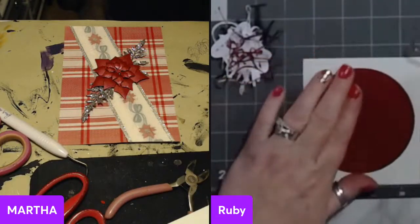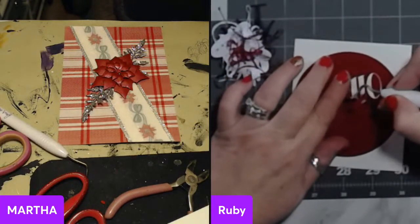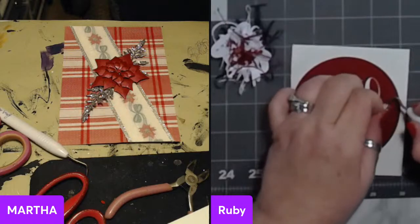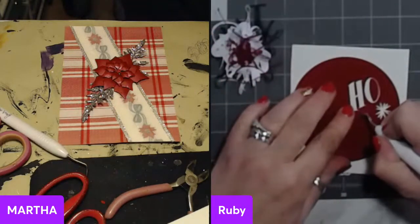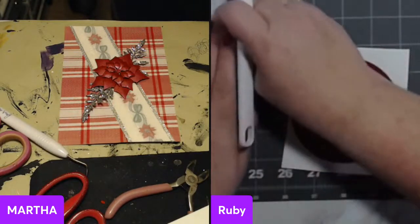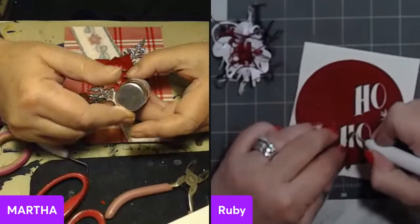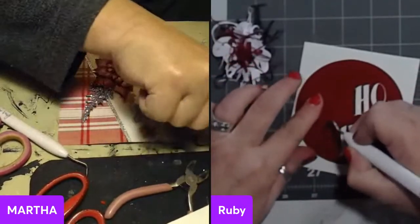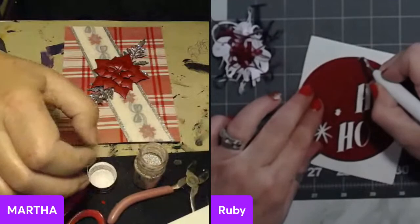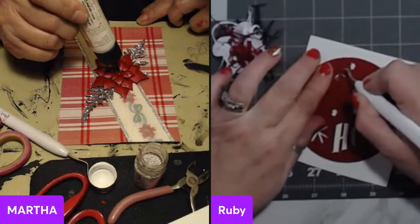I've got some type of beads. What are they called? Fish egg beads. Here they are. Ah, thank you, Ray Ray. I bought these too. Okay, so without spilling the bottle, I'm going to put some glue right here. Maybe.